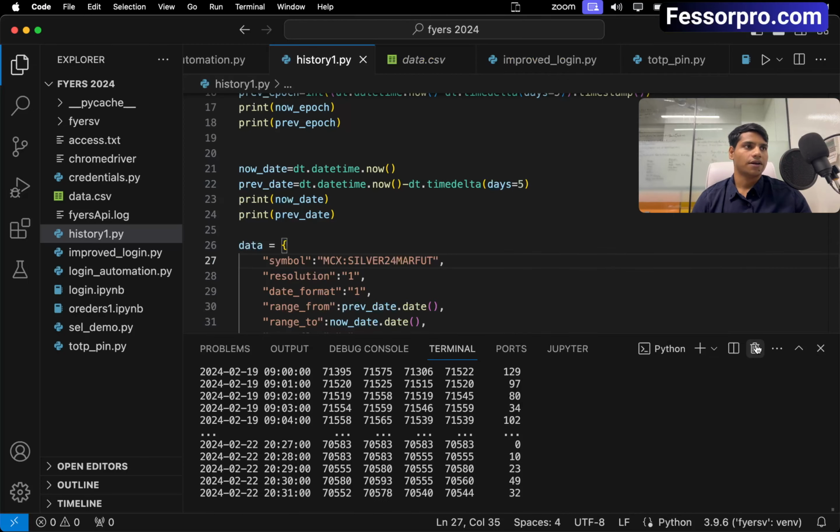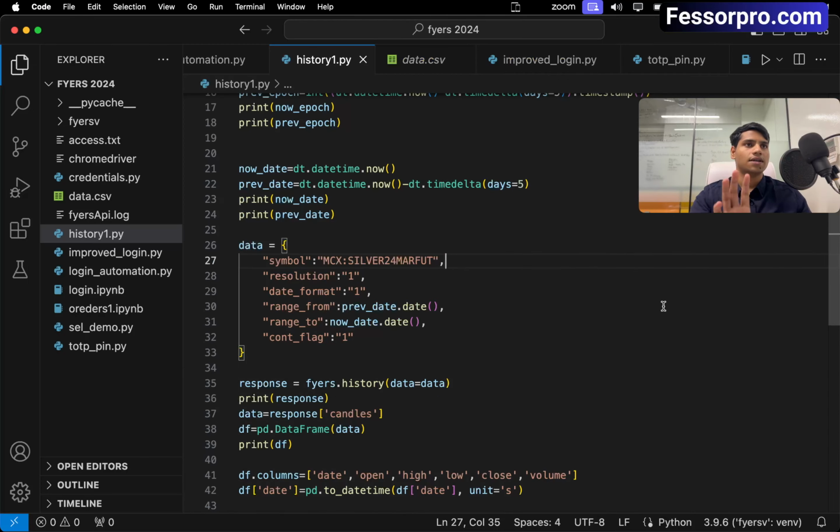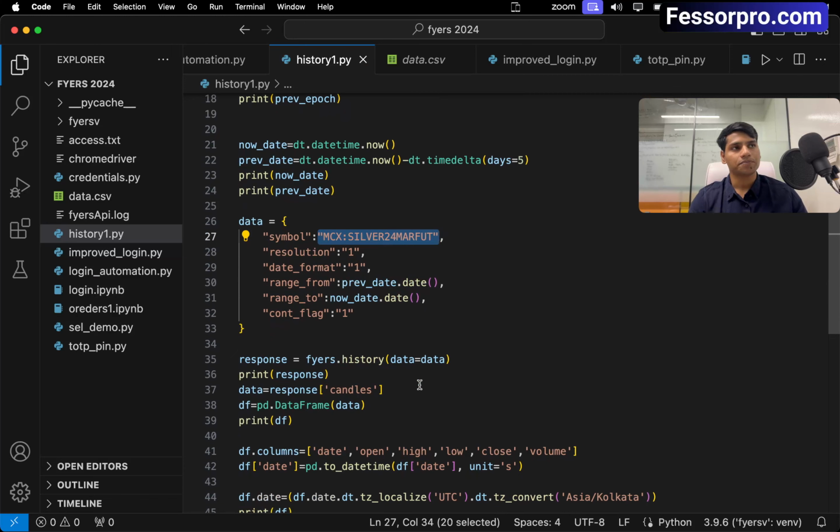Okay. All right. So this is what you should know about the history function. I'll just revise one more time what the history function is capable of. History function is capable of fetching historical candle data. You just need to specify the range from and range to date, and you need to change the symbol. Okay, it will automatically fetch the data. Now, whatever data you're getting is a list of lists. You need to first convert this list of lists into a data frame. After converting it into a data frame, you can rename your column names, because the column names are 0, 1, 2, 3. You can rename them to date, open, high, low, close, volume.